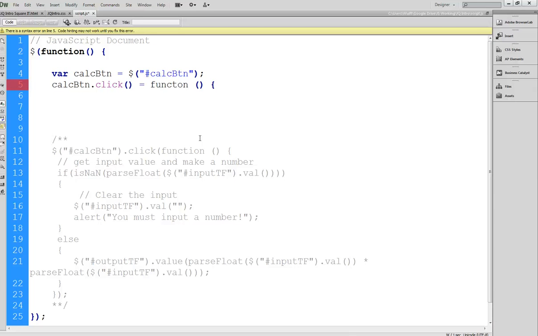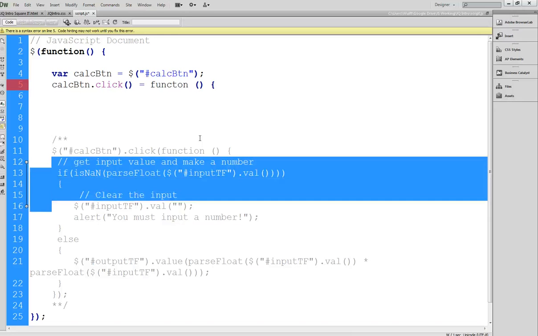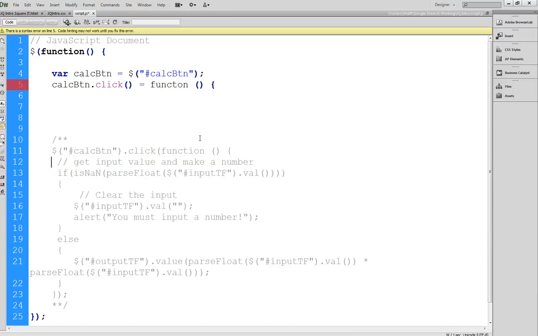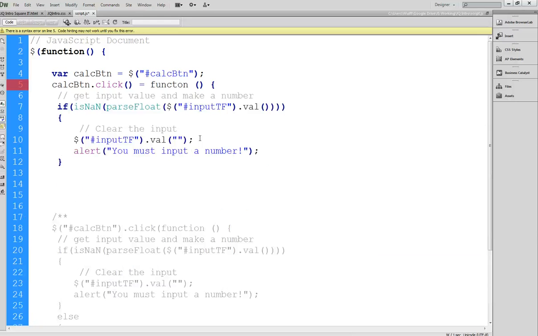All right, so this should work here. And let's do this. Alert.